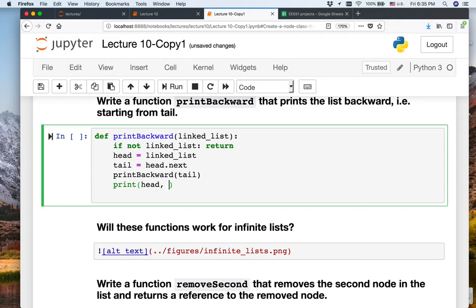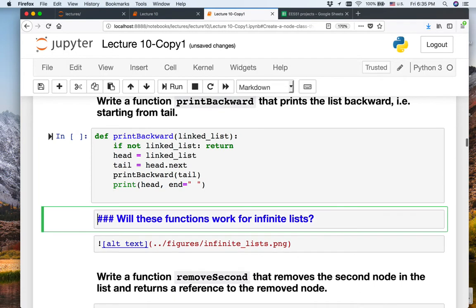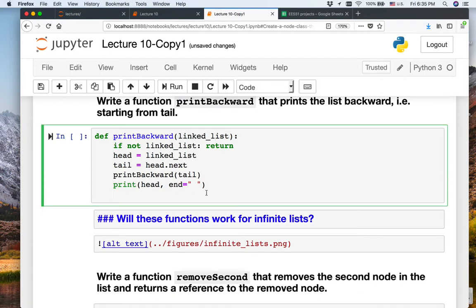Yeah. And again, let's say I want to do it horizontally. Okay, so let's see what it is doing. It takes the linked list and assigns head and tail to that linked list. Then it calls the function itself again on tail. For that call, tail will become head, and tail.next will become the next tail, until it hits the None value, and then it starts printing the head. So think of it like a stack of operations.